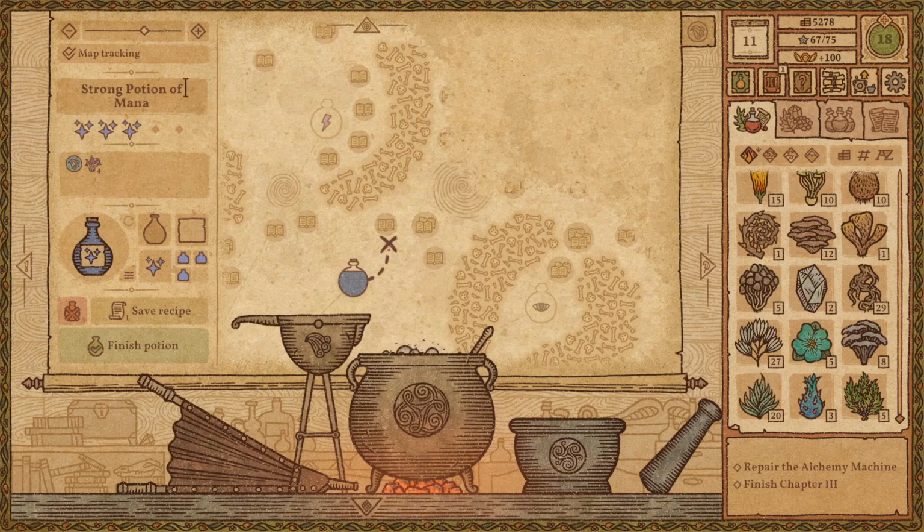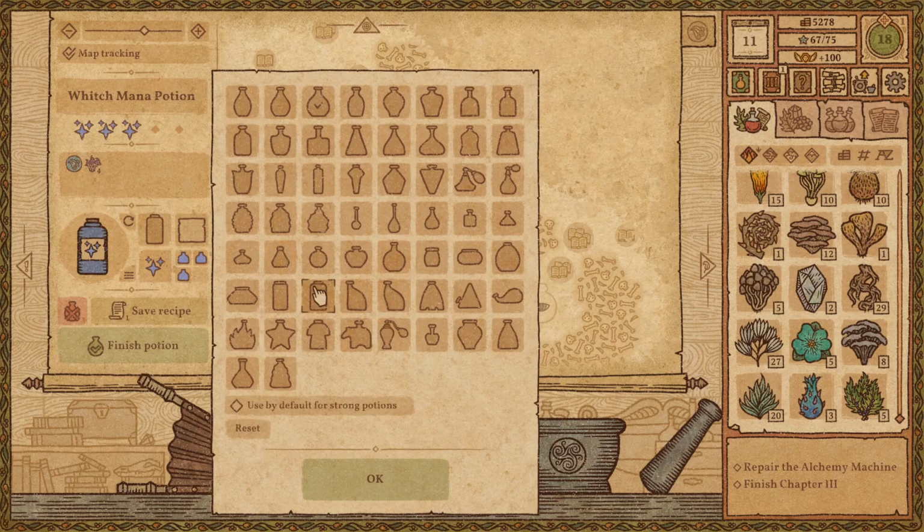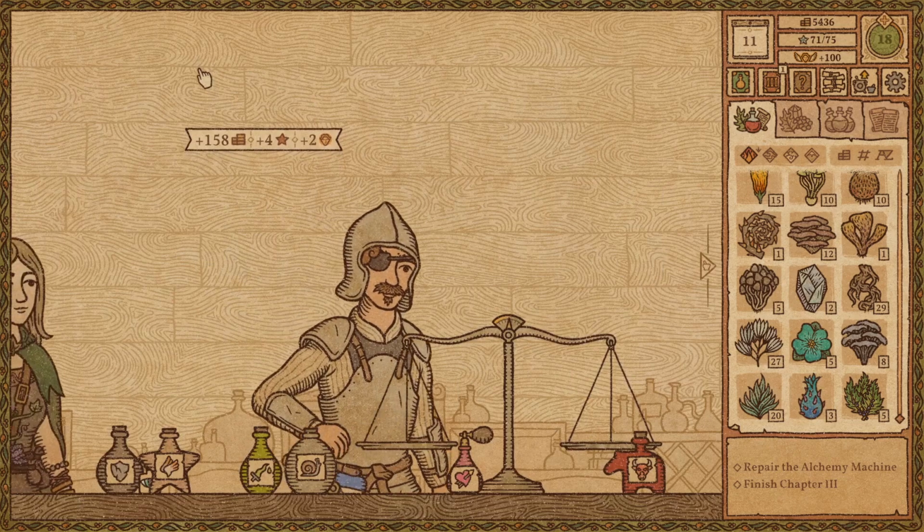Now, which... can I Control-C with this? Control-C? I can. Which mana potion, and then we can say, did you want this one? There. And that just feels witchy to me, I don't know. Yeah. Boop! Alright.